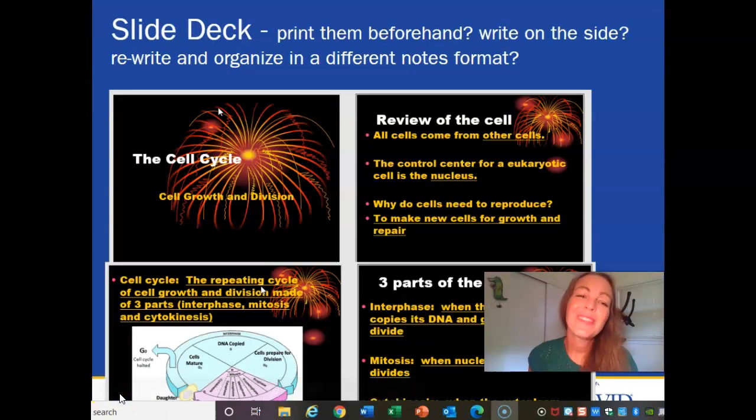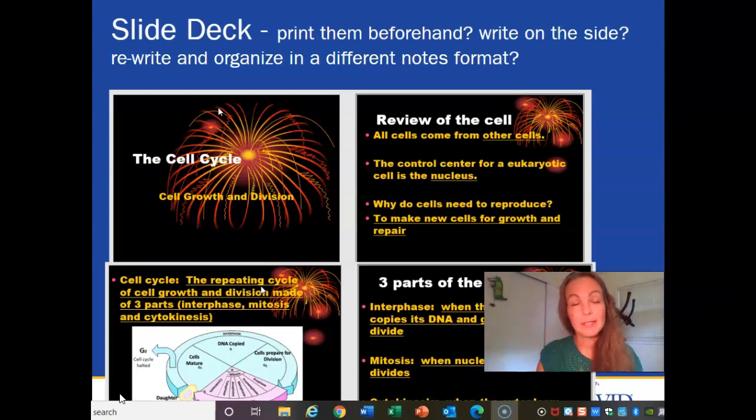Here's the thing though, most of the time your teachers are going to provide you with some structure to take notes. So you need to be able to work within that structure and find a system of taking notes, staying engaged, and processing notes. And so I'm going to give you some examples.